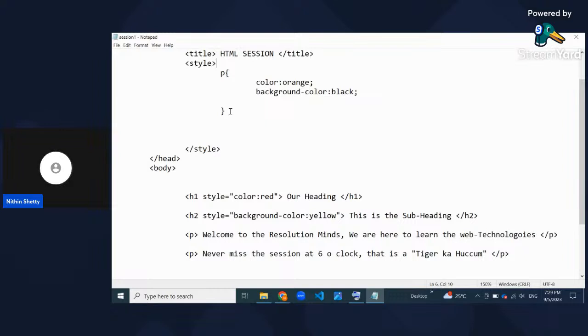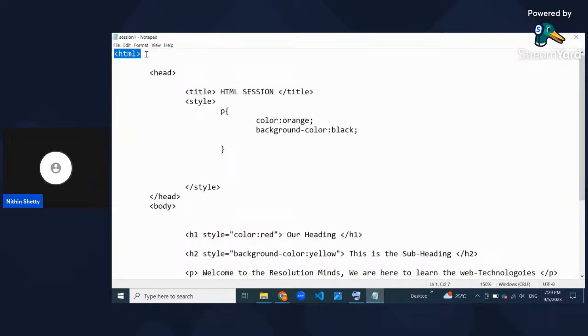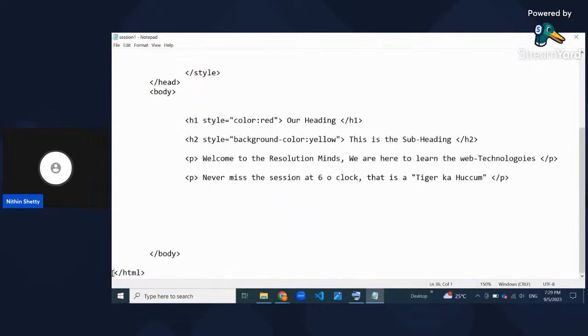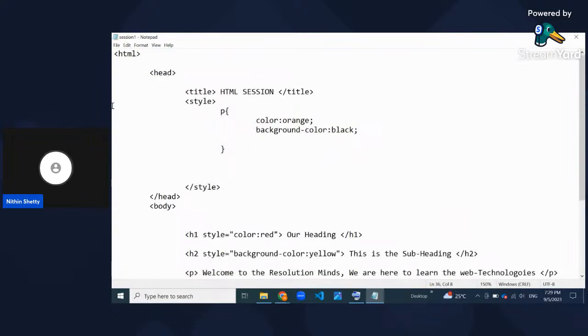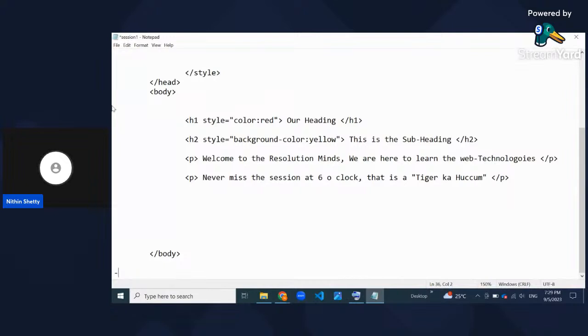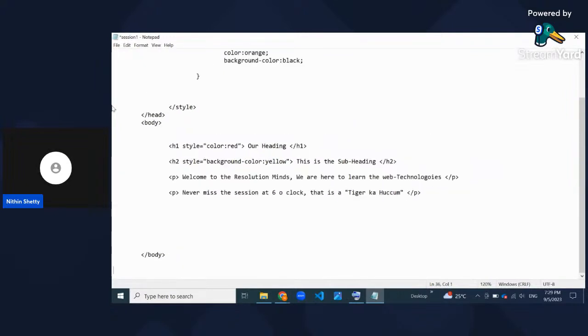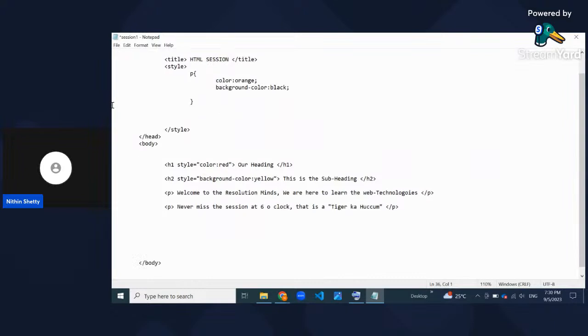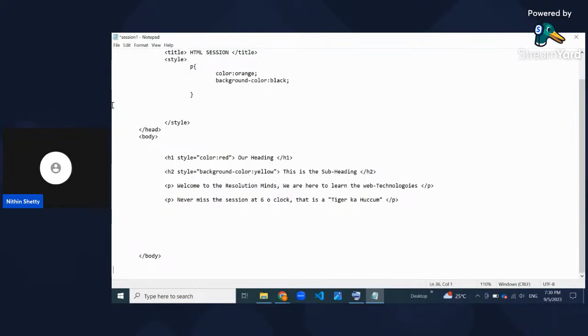So what we have learned: how to write HTML code, starting with an open HTML tag and a close HTML tag.